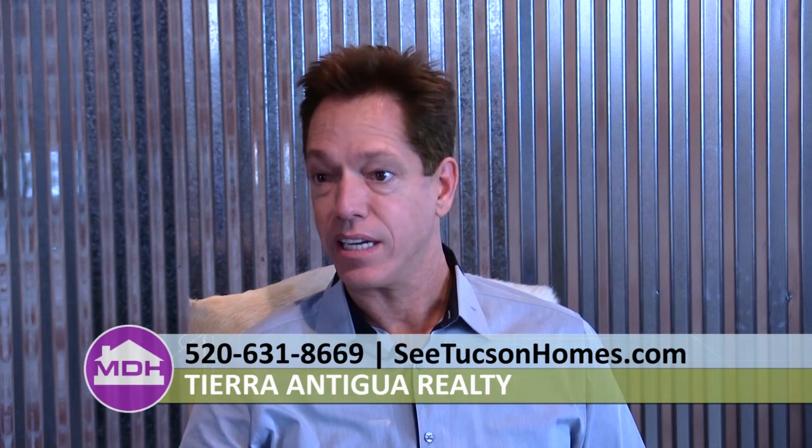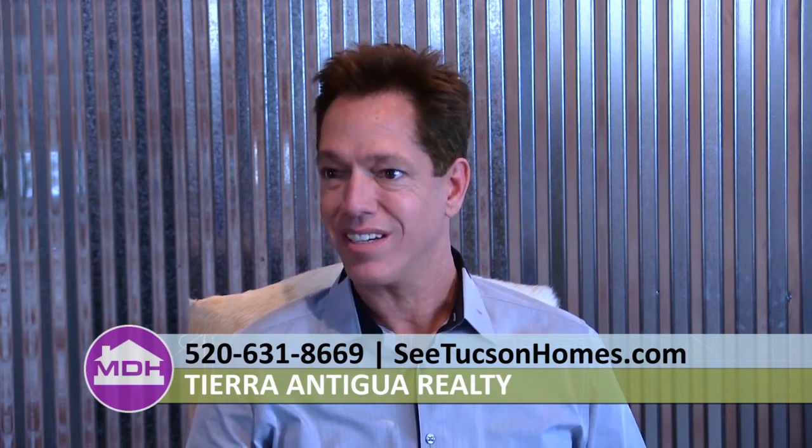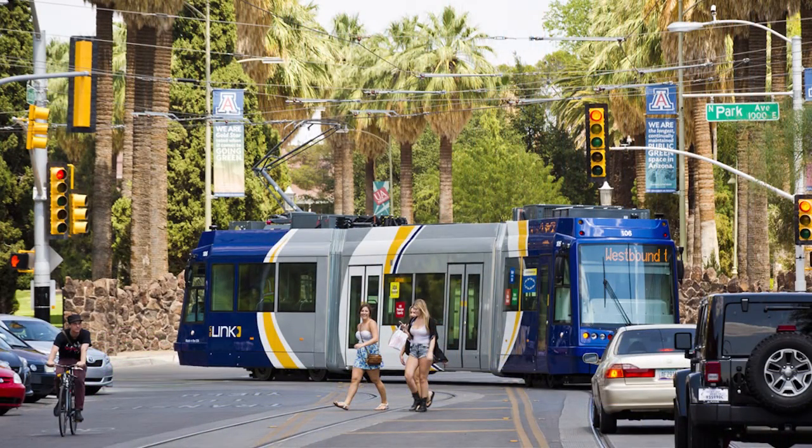Sam Hughes is a great representation of the bungalow neighborhood, where homeowners have kept the integrity of the neighborhood by keeping with the bungalow style — even when adding additions and making homes larger. The area is right next to the University of Arizona, close to the new light rail stop, walkable to the Mercado downtown, and near Fourth Avenue and Main Gate shopping districts. Sam Hughes is only going to become more and more popular because of its location.